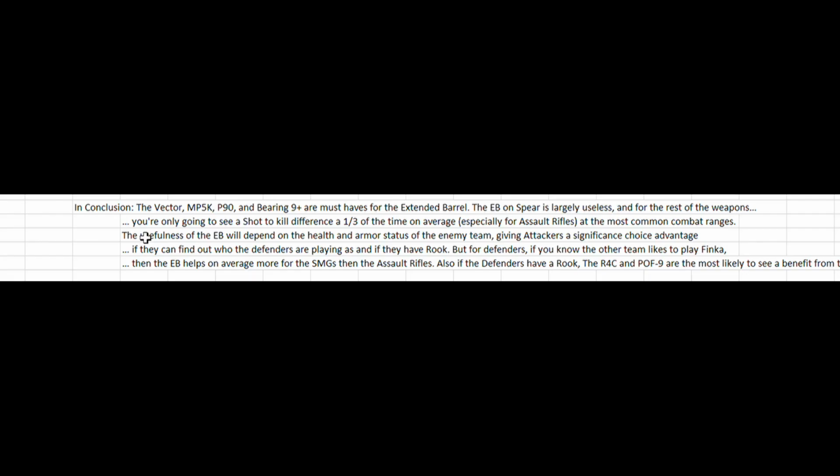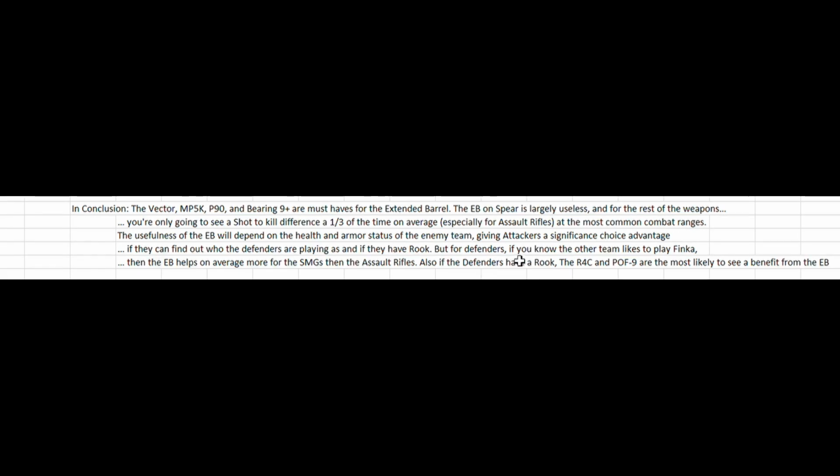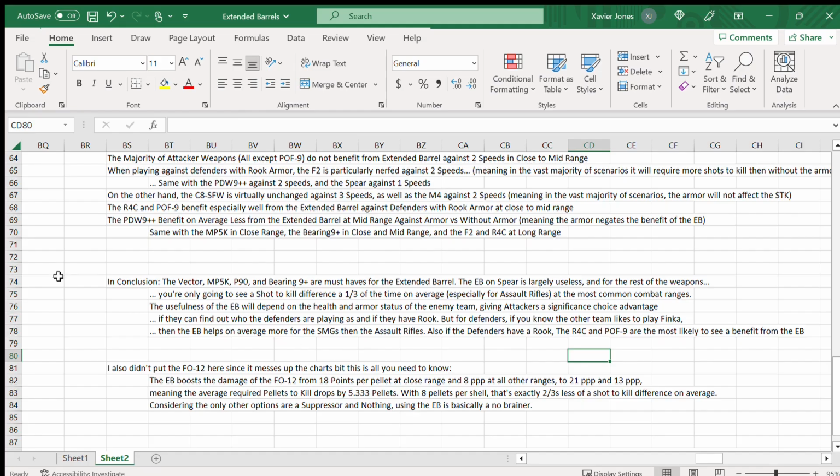The usefulness of the extended barrel will depend on the health and armor status of the enemy team, giving attackers a significant choice advantage if they can find out who the defenders are playing and if they have Rook armor. But for the defenders, if you know the other team likes to play Finka, then the extended barrel helps on average more for the SMGs than the assault rifles. Also, if the defenders have a Rook, the R4C and the POF9 are the most likely to see a benefit from the extended barrel. That is it for all of the assault rifles and SMGs.